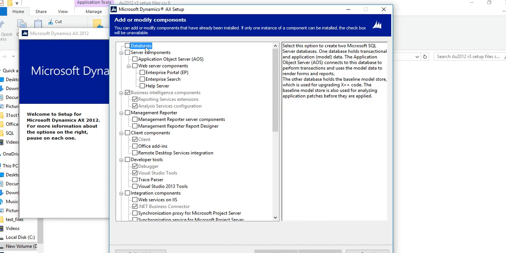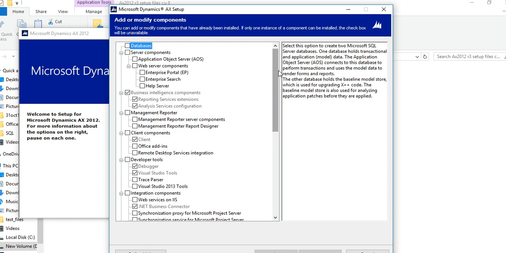Here these are the things: application object server, database, enterprise portal, enterprise search, help server, reporting server. Whatever component is already installed, it will show as ticked. Whatever is not installed, you can tick and install.